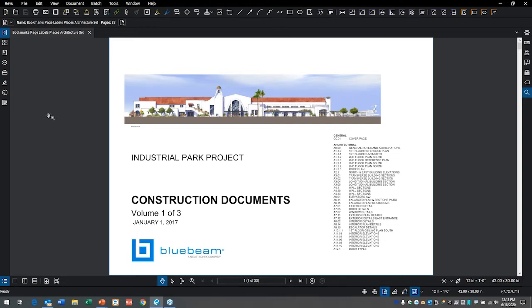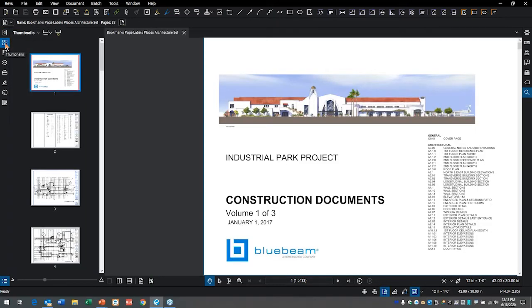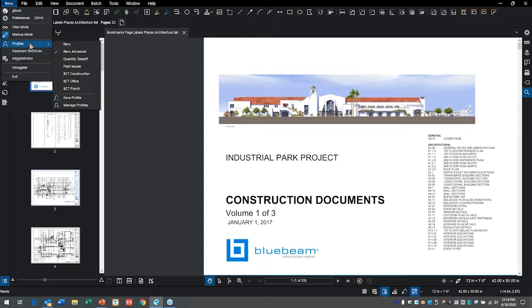I'm in a multi-page document at the moment. If I look down here at the bottom, it says that I have 33 pages in the set. It says I'm on page 1 of 33. So if I go over to the thumbnails tab on the left-hand side, I'm in the Bluebeam Revu advanced interface. If you're following along, that's from the upper left corner, Profiles.